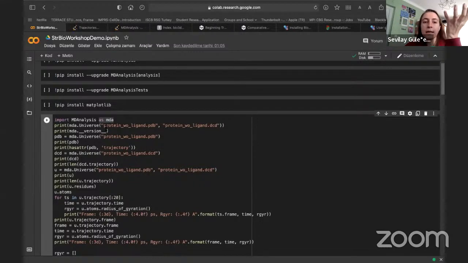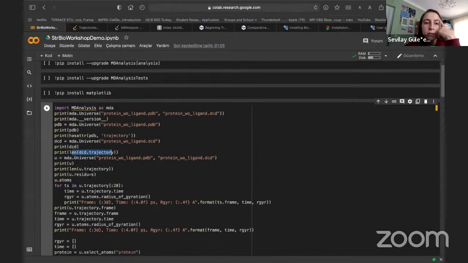That means you are combining PDB and DCD like in VMD. Then you can check your version. Then you can assign your PDB to PDB, DCD to DCD, and you can check your trajectory information for the PDB. In here, you can check your DCD. You can check the length of the DCD trajectory, which is 78.